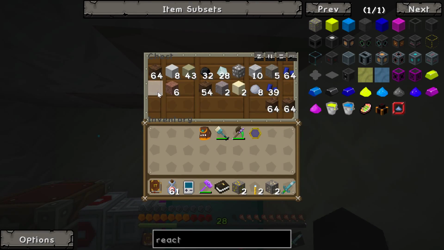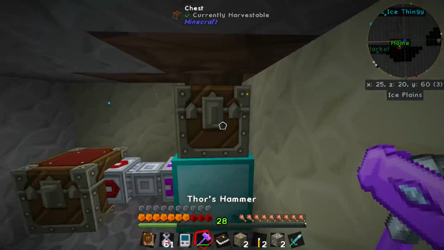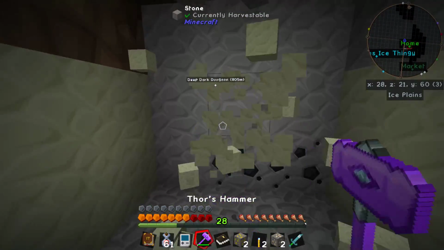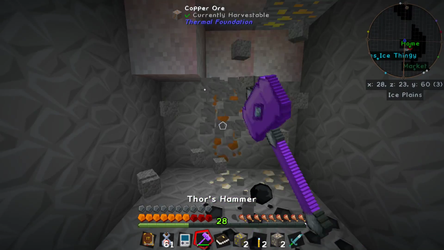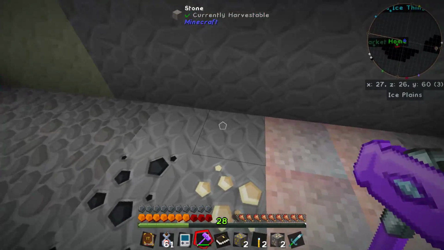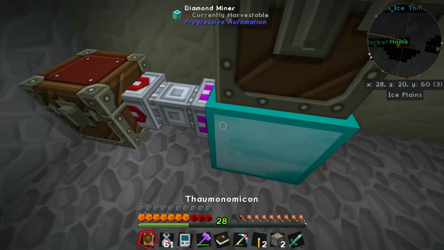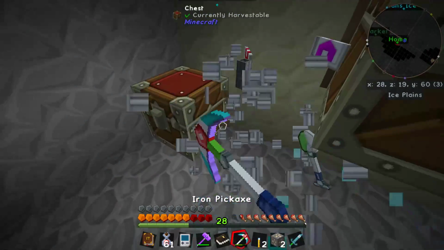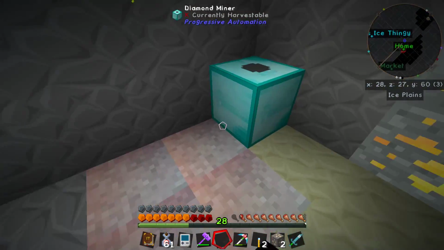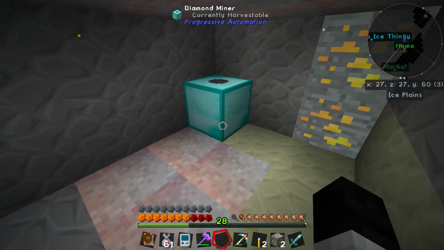Cool, what do we have? 2 iron and 2 gold, and some lapis. Cool. Now, we may as well just quickly move this. We'll move it in this direction. 1, 2, 3, 4, 5. Let's get my pickaxe. Take that. We will put the diamond miner over here. Its radius is 4, I believe. 1, 2, 3, 4. Yeah, 4, not including the block it's on.